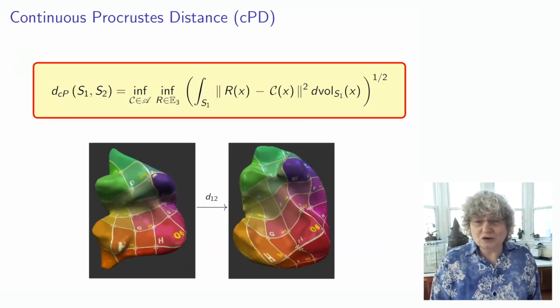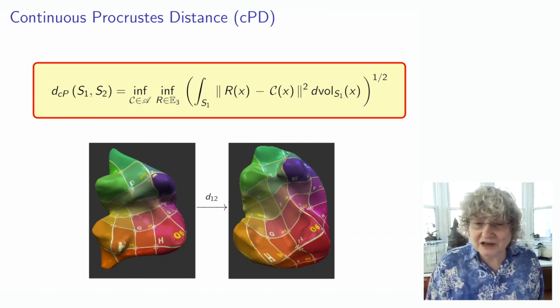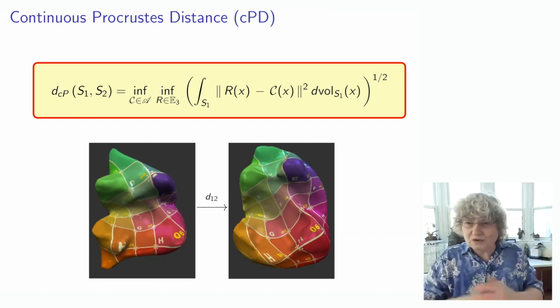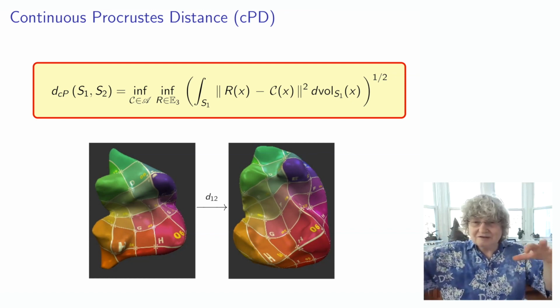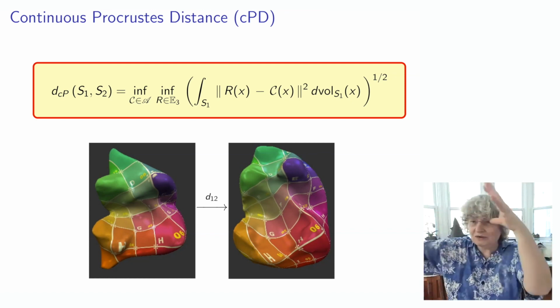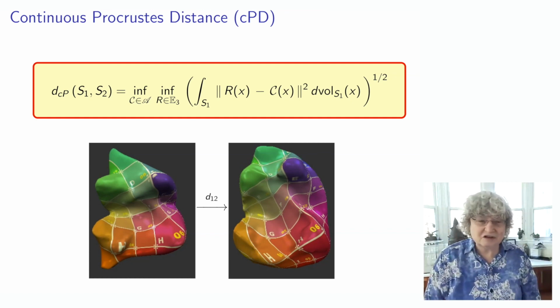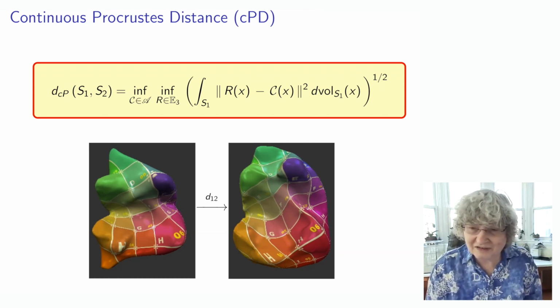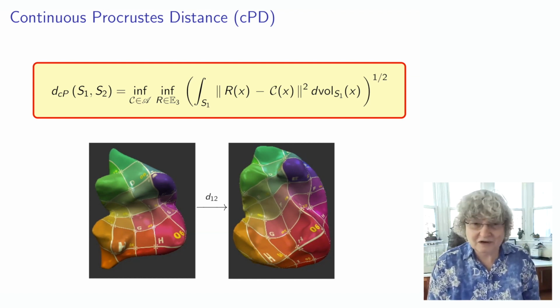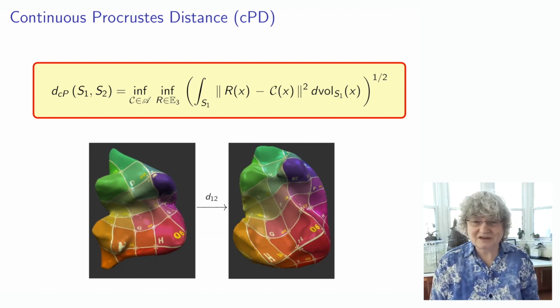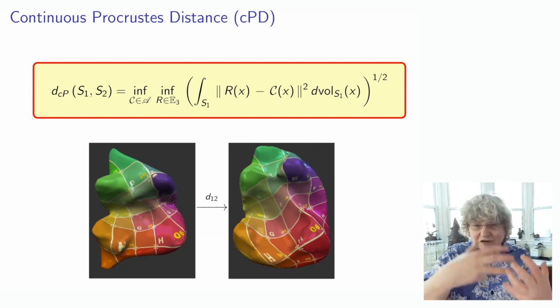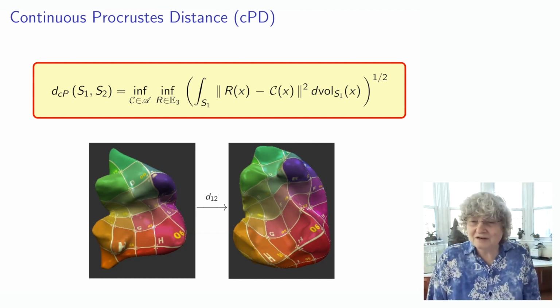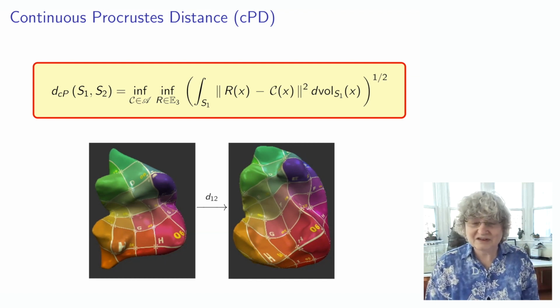So we can, of course, do a similar thing, computational. We can put a lot of points on one surface, a lot of points on the other surface, and then find the correspondence of those lots of points more or less equally distributed. That does the similar thing as well. And we call that the continuous Procrustes distance. And we were very proud of it at the start 10 years ago because it was very good. And so we call it the CP distance, continuous Procrustes. And here you see two teeth and you see a texture on one tooth transported to the other tooth by means of the mapping that we found through such optimization. Yes, next slide, please.